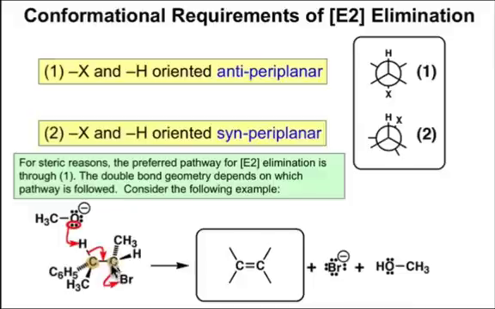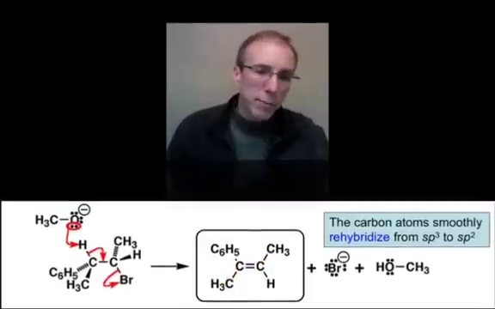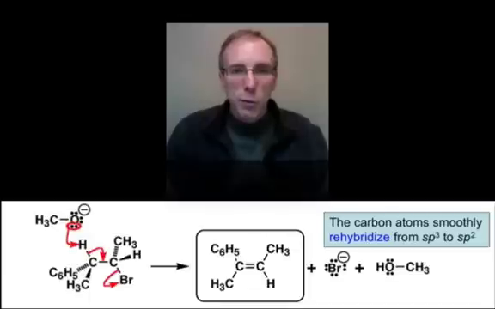Behind the plane of the screen is the phenyl ring and the methyl group, and those two groups will end up on the other side of the double bond. When the elimination takes place, these two carbon atoms rehybridize from sp3 tetrahedral geometry to sp2 trigonal planar geometry, very smoothly — just like in the previous movie — keeping the methyl and hydrogen on one side, and the phenyl ring and methyl on the other side. So the product will end up having the methyl groups in a trans-relationship to one another, and that trans-relationship was defined by the stereochemistry of the reactant and its requirement to travel through the anti-periplanar conformation. It was based on an experiment just like this that chemists came to realize that the E2 elimination is a stereospecific reaction.